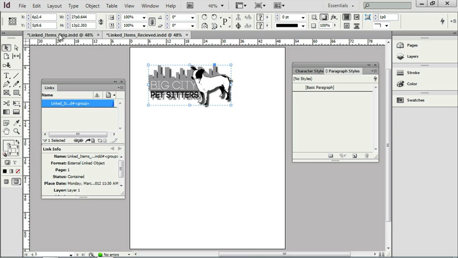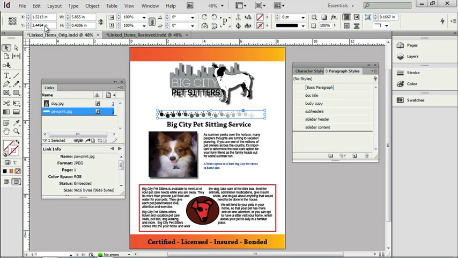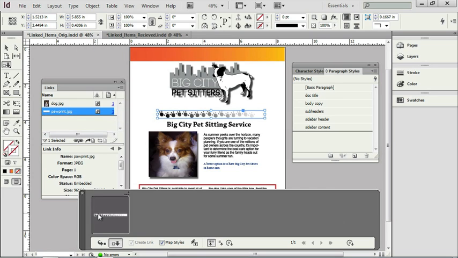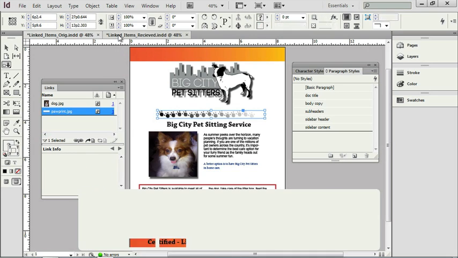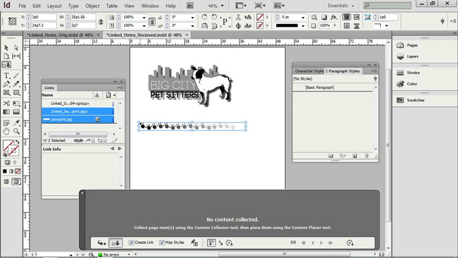Okay? So again, to get an object from one document to the other, you simply select the object and then go to the Edit menu, go down to Place and Link. Okay, we'll see that it is active here in our ribbon. We'll go back to the other document. You'll notice that it's also here in the ribbon again, and then to add this item to our document, we'll click and then it disappears from our ribbon. You'll see here that it is now placed in our object.